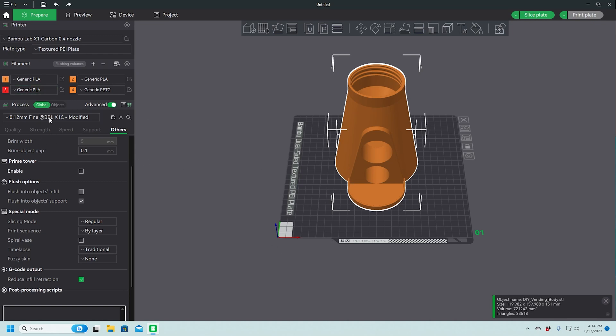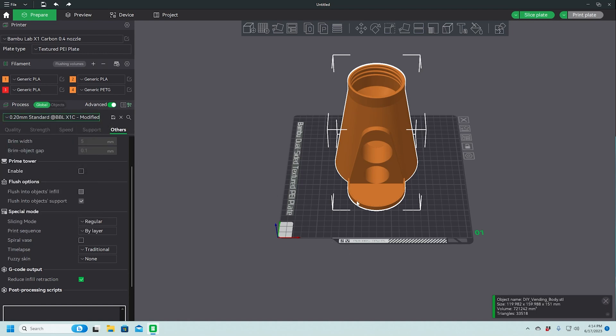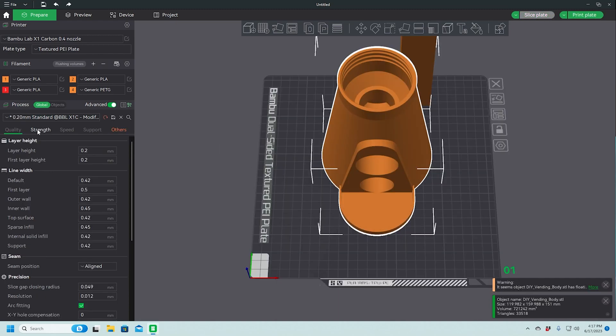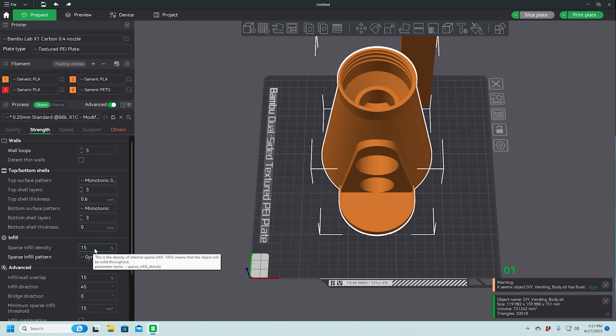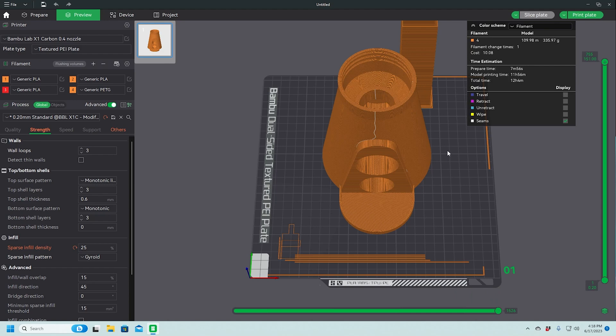Normally you'd see these little gumball machines in red and silver, but we're going to make it orange and white. So we're going to change it to 0.2mm layer height — I could probably go a little higher, but let's just do 0.2mm. And we're going to give it a little more infill. I usually go 15%, but when I print with PETG I like to go a little higher, so let's say 25%. We'll slice it. And even on the Bambu X1 Carbon, it's going to take almost 12 hours to print, so we better get this thing started.